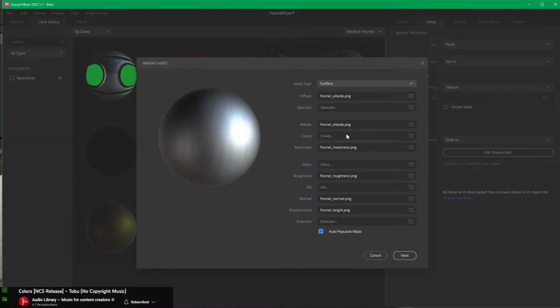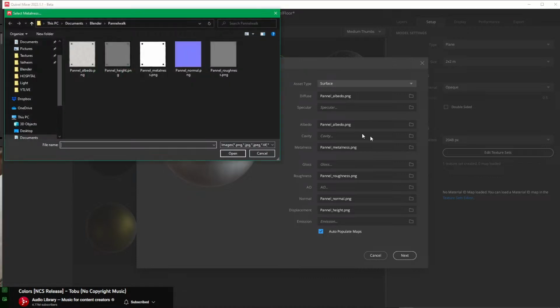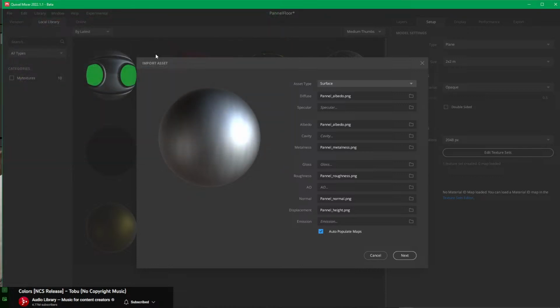Albedo. Alright. Metalness. Roughness. Oh yeah, I got it all. Displacement. We're gonna make an AO.